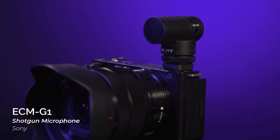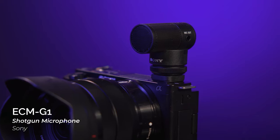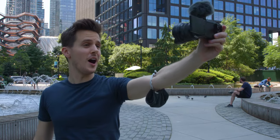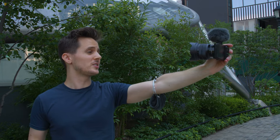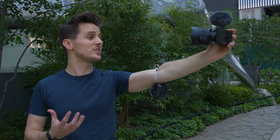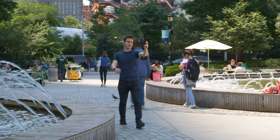The G1 is aimed predominantly at vloggers and other content creators, but it's also a great shotgun mic for anyone looking to shoot interviews, outdoor street scenes, or just quick pickups for social media. It has a highly directional supercardioid pickup pattern, which means it will focus audio capture narrowly on the subject directly in front of the camera and reject unwanted background noise from the side and the rear. A camera's built-in mic is usually omnidirectional and low quality, meaning that adding something like the ECM-G1 will vastly improve the overall quality of your videos.